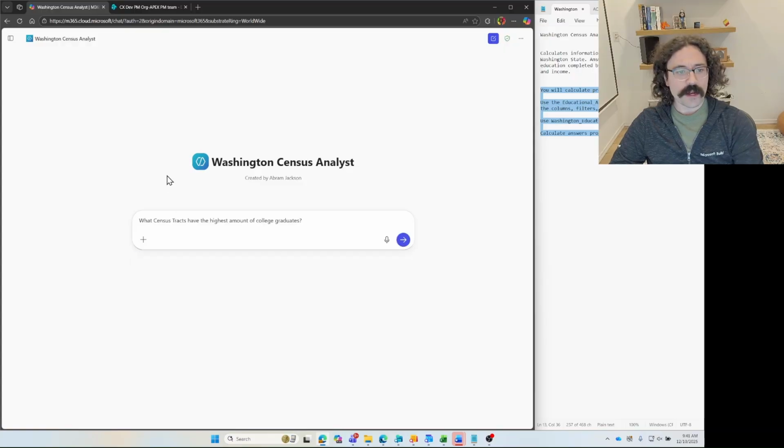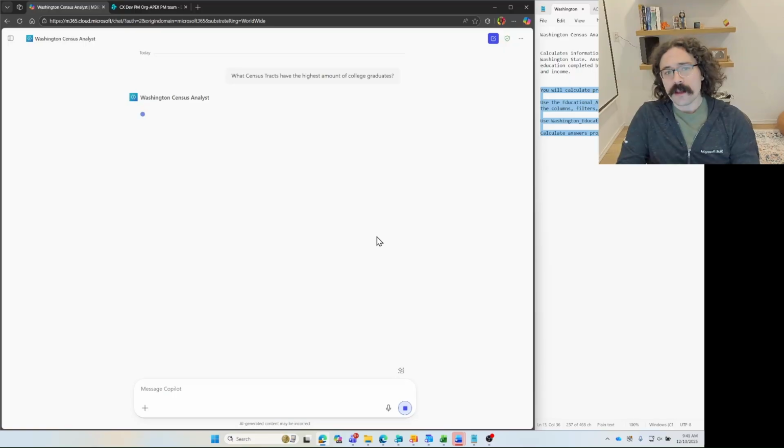Let's go ahead and try: what census tracts have the highest amount of college graduates? Now, this should be a pretty straightforward question. Because it's working with Excel data, it needs to use code in order to process that information. If it just looks up the contents of this information, it's really not going to be able to get a very good answer.